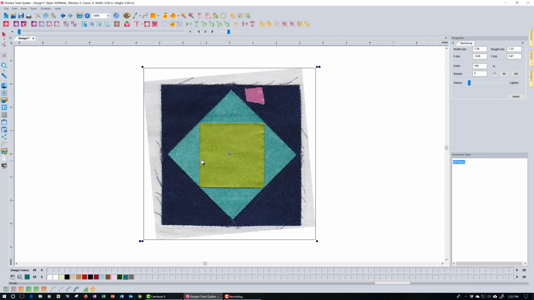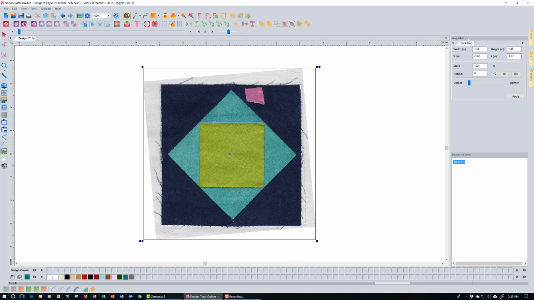So I found a place on my block where I could measure across. Now, it really doesn't matter where you measure as long as you know the dimension. So it could be across this line, could be across the top of here, but I've done my measurement from that point to that point there.